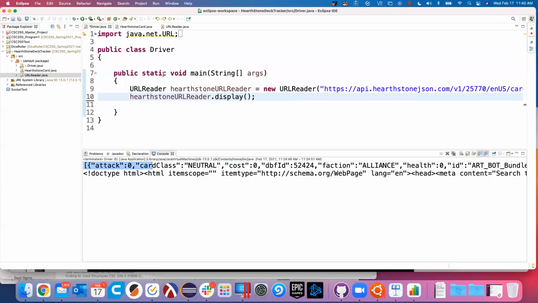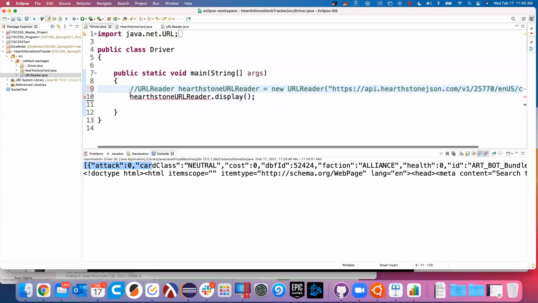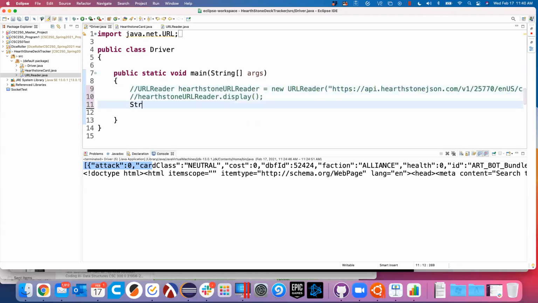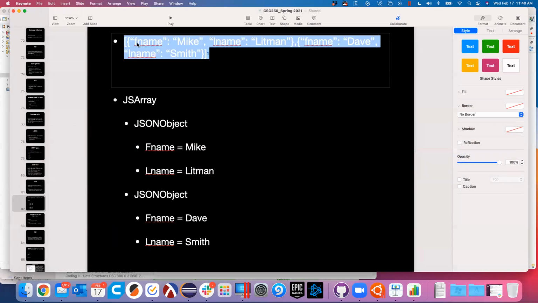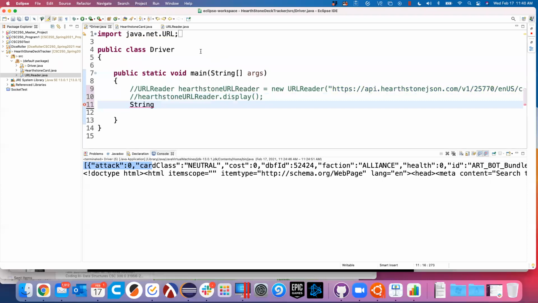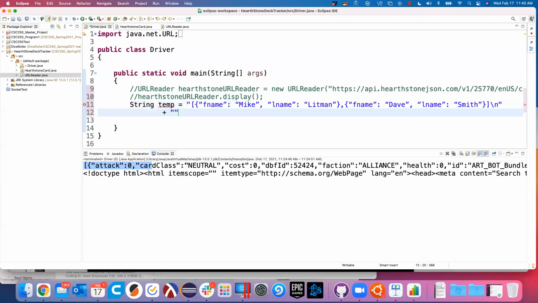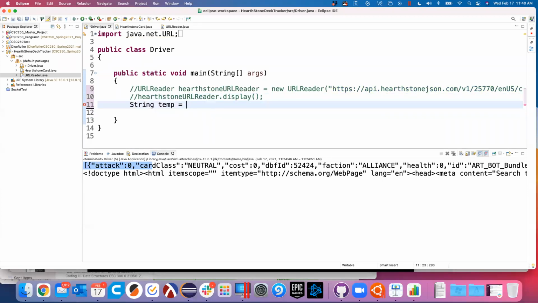If I come back in here, let me just comment this out for a second. If I say we have the string, I'll copy that. String temp is equal to that. Oh, that's going to format it funny. Just for the example here, I'll make it simple. So we'll say A, B, C, D, E, F, something like that.